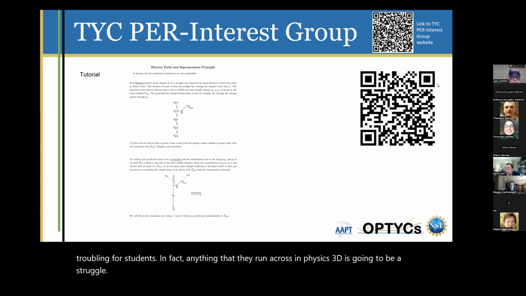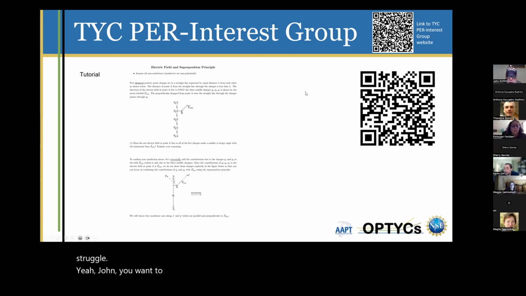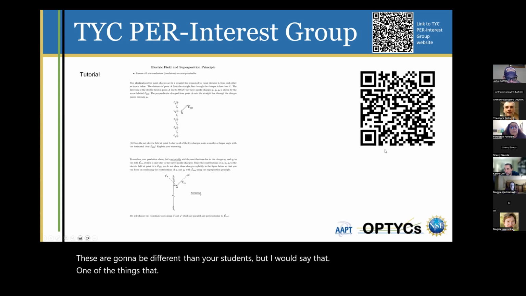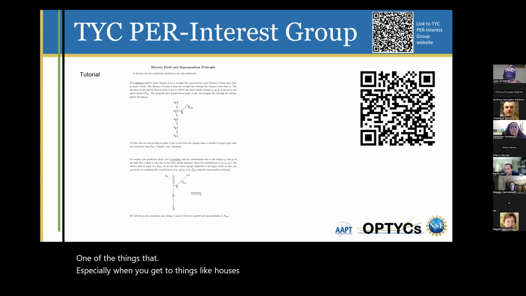Yeah, John, you want to go ahead? Yeah, so I don't think these are going to be different than your students, but I would say that one of the things that really hinders a student in this section, especially when you get to things like Gauss's and Ampere's laws, is a not very great understanding of geometry.